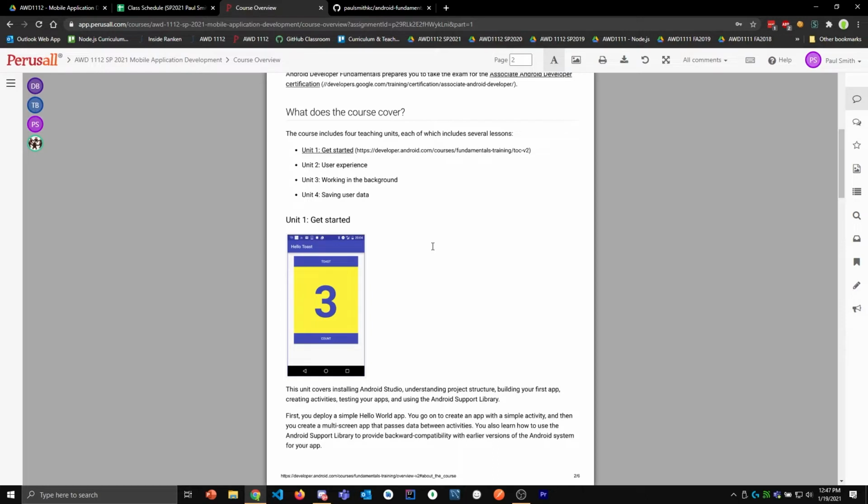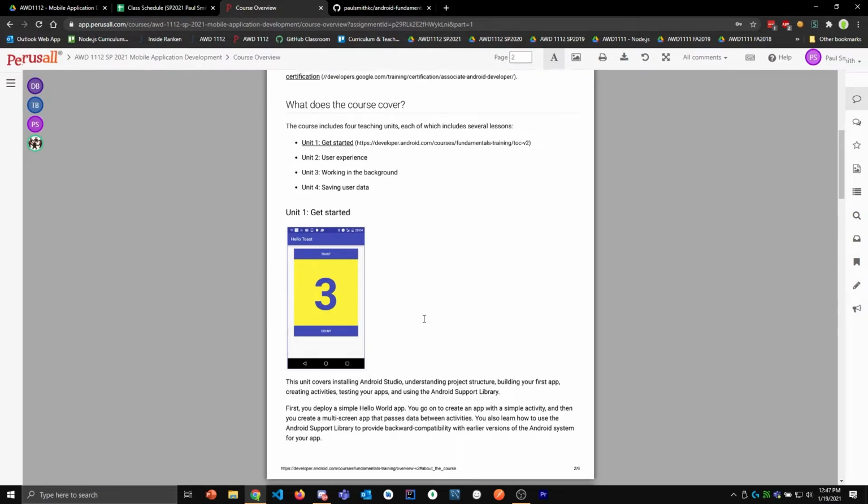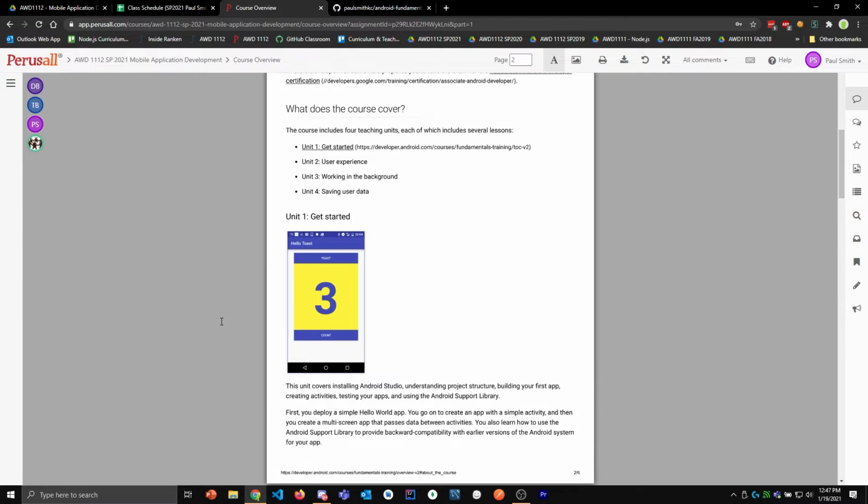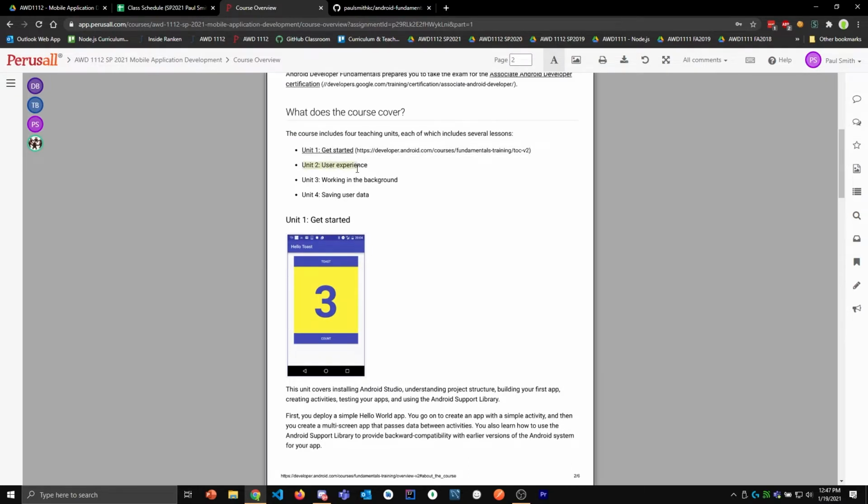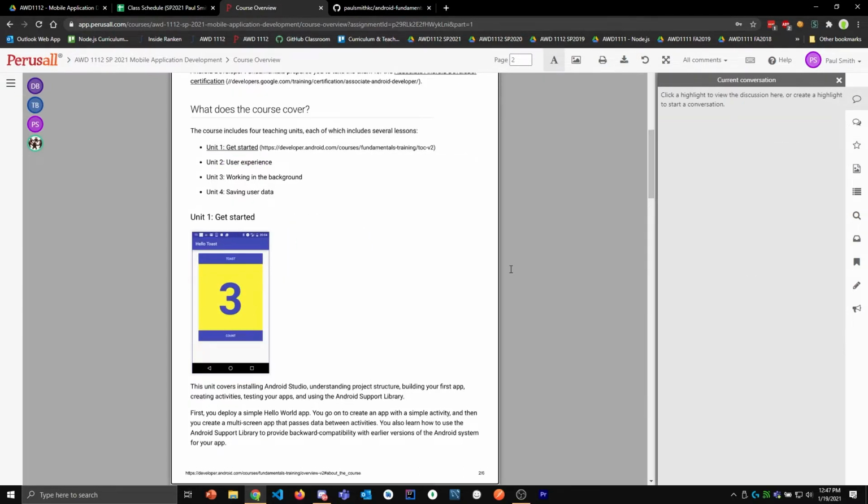As you saw, we'll spend about 3 weeks in Unit 1. We'll go through that pretty quick. The main meat and potatoes of this course that we're going to use is Unit 2. And then we'll skim over and touch on Units 3 and 4 lightly. I'm not going to cover everything in Unit 3 and Unit 4 because I think we need to spend a little bit more time with databases than they account for, and specifically with Firebase. So that's the gist of it. Most of our time will be in Unit 2 as far as this course is concerned.